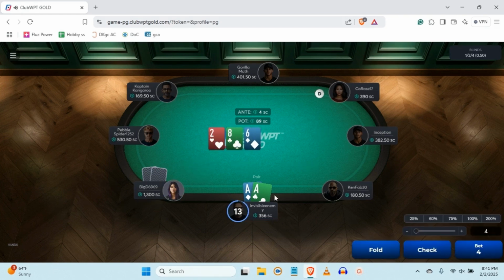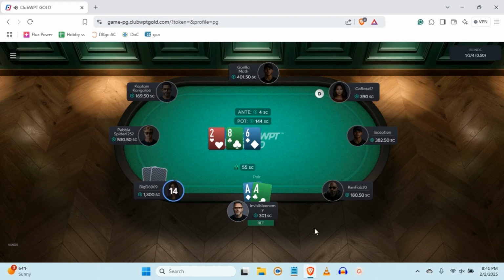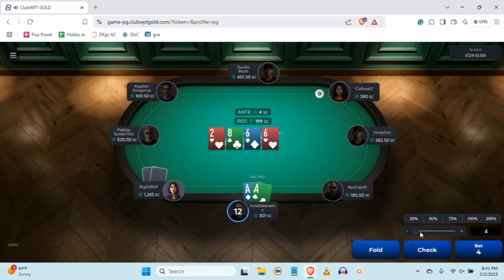You see there was a timer there. I'm talking and doing this at the same time. So we could bet a third of the pot, which is generally what people do in these 3-bet pots. But I'm going to bet about two-thirds, hoping that they have pocket 9s or better and will not fold. So we go about 100 on the flop and have about 300 behind. So we're probably just going to get all in.